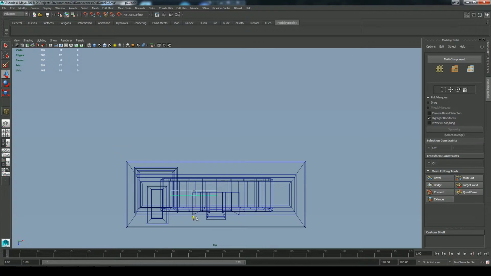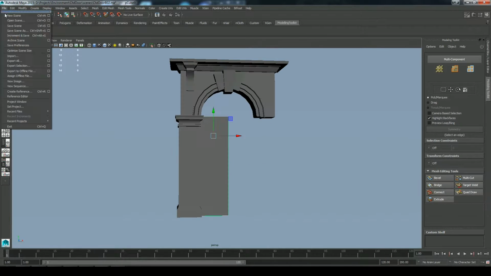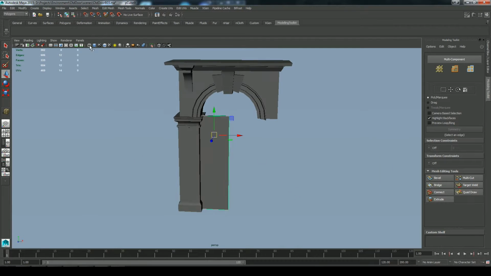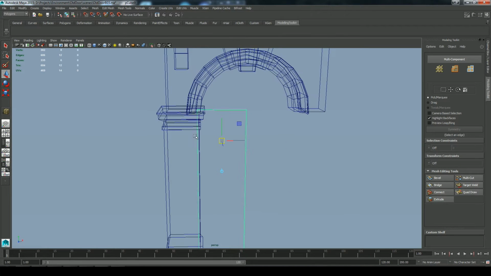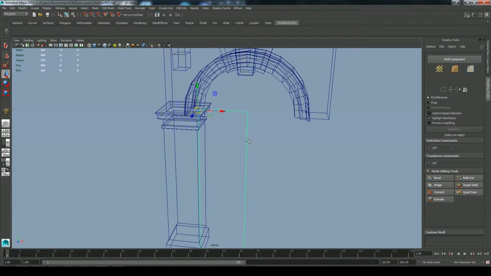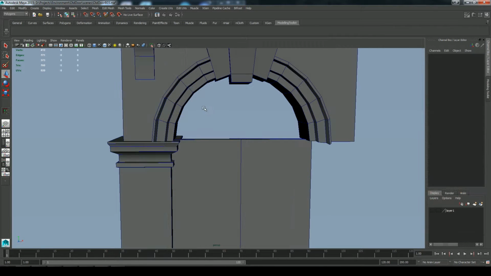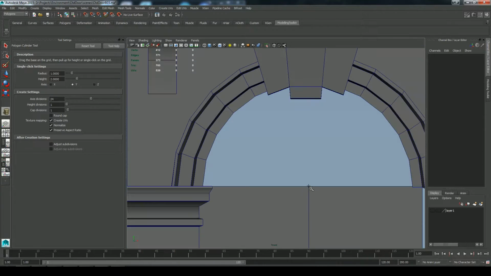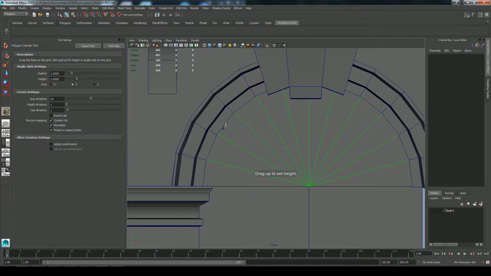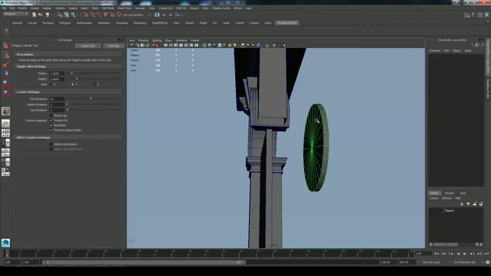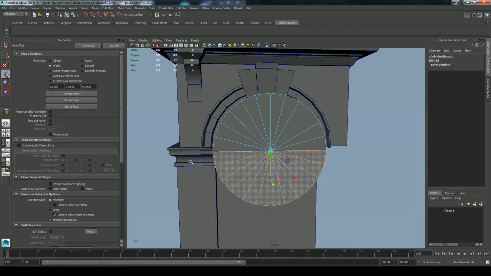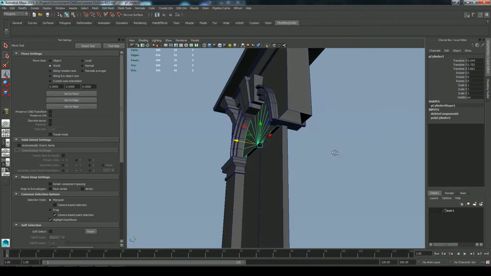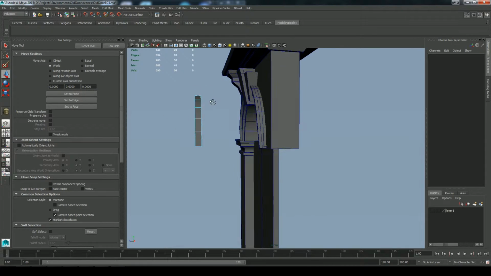So once again, a cube is creating my door frame, the actual door panel itself. And just adjusting that pivot in case I want to later animate the doors being able to open. So I've made a cylinder here in the front view just to make sure that that matches that archway, and then deleted the bottom half, faces of the bottom half.